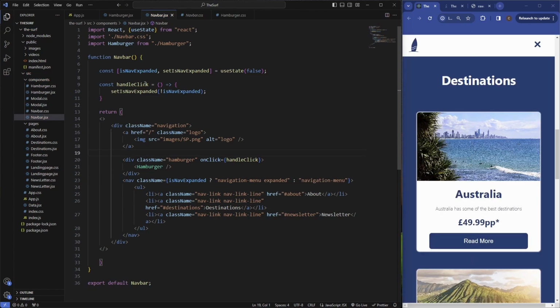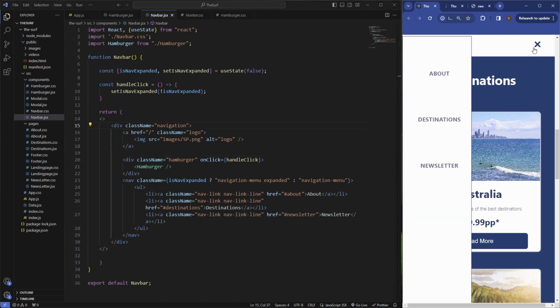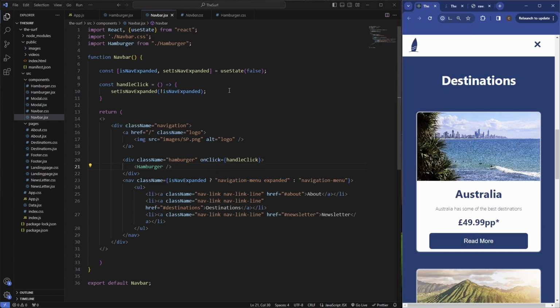Currently right now our isNavExpanded is set to false, so we can't see our menu. But if I click on this now, you see it shows our sidebar menu. That's because we fired off our handleClick function, which is turning our isNavExpanded to true, because it's initially set to false. And because it's true inside of our ternary operator here, it's going to show us nav menu expanded, which is why we can see it. And then if we click off this, it's returning our isNavExpanded false, which then just shows us the navigation menu, which essentially just hides the menu. So again, another really cool true or false functionality, just using the useState.